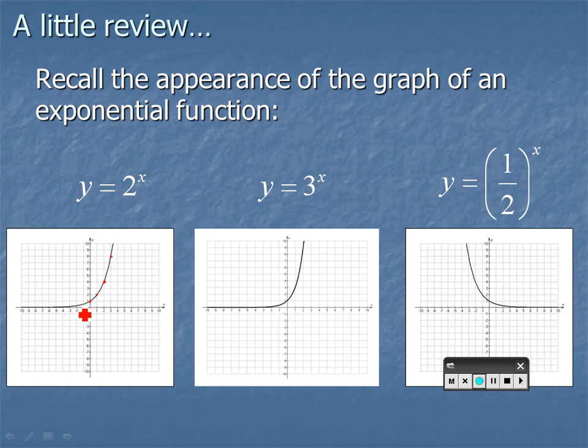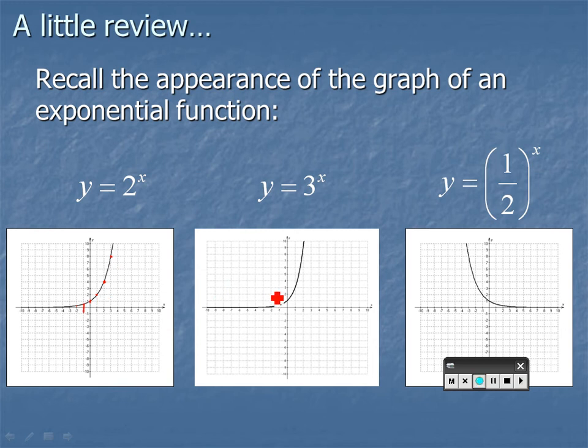A little more difficult going to the negative numbers. 2 to the power of negative 1. Well, negative exponents become positive exponents: 1 over 2 now. And you get 1/2. You can punch it in your calculator as well. 2 to the power of negative 1 will give you 0.5. And 2 to the power of negative 2 would be 1/4. And then you get this graph.